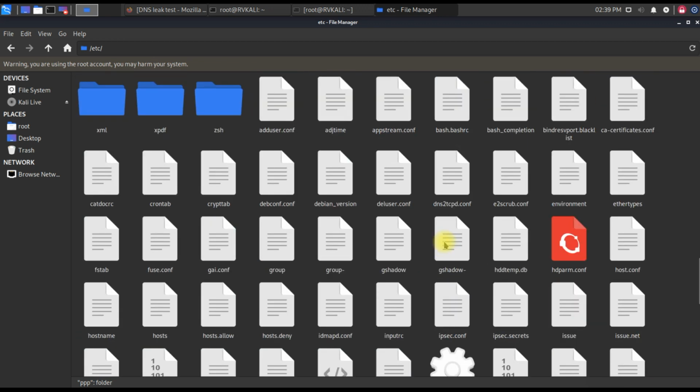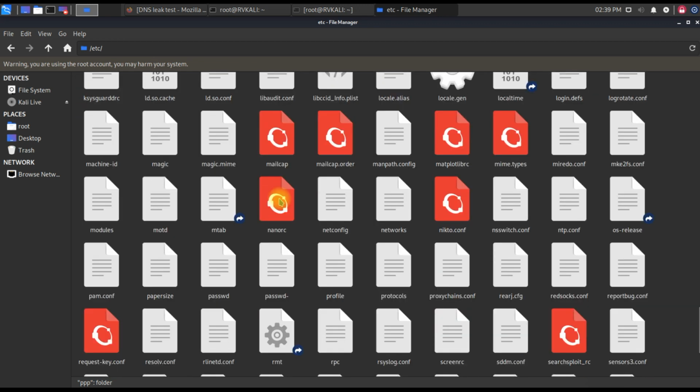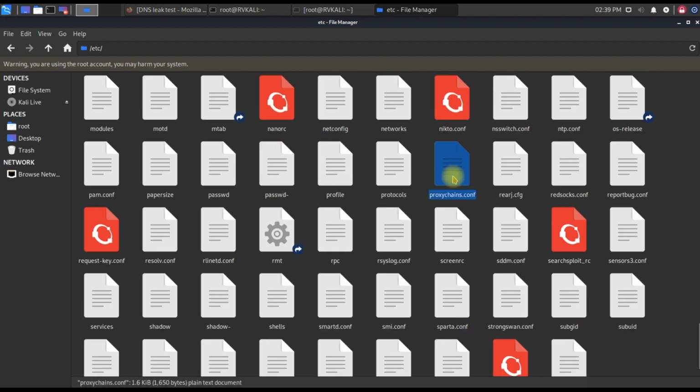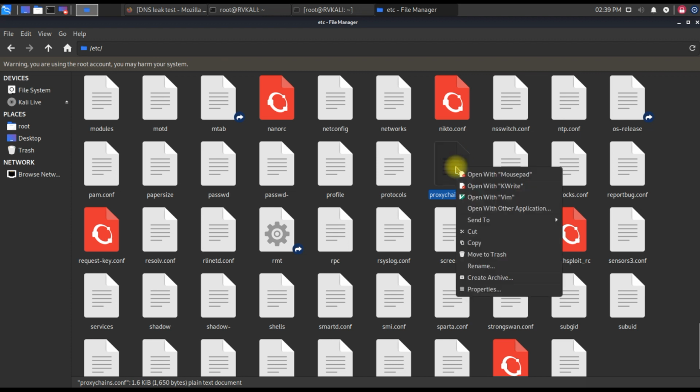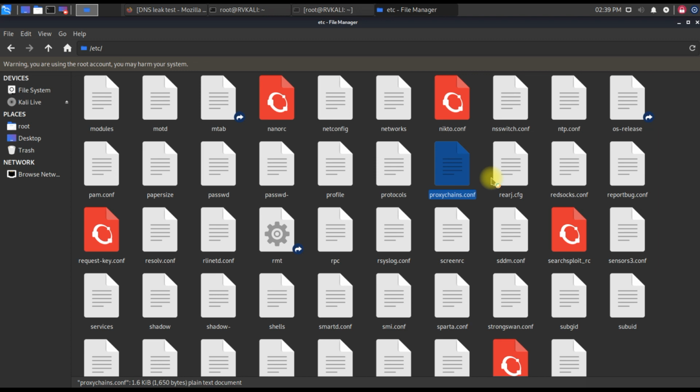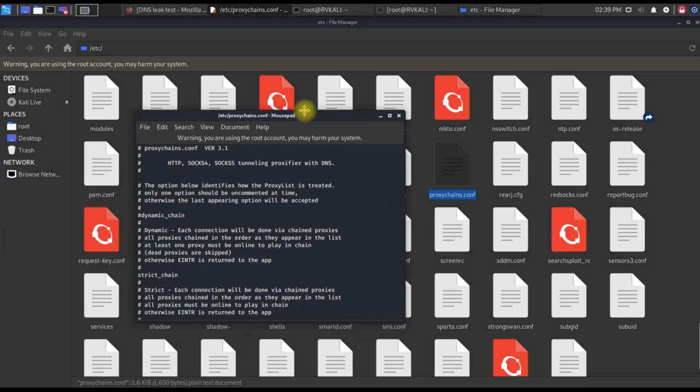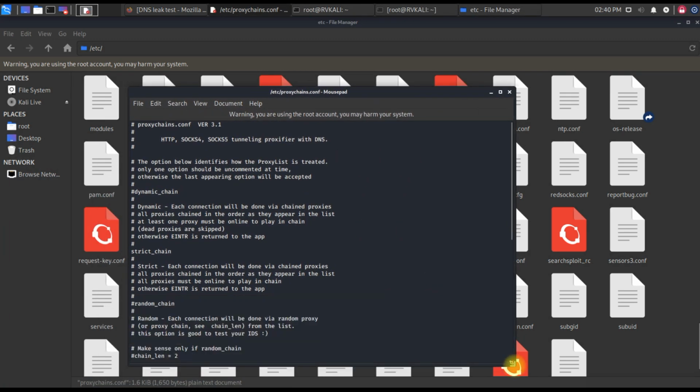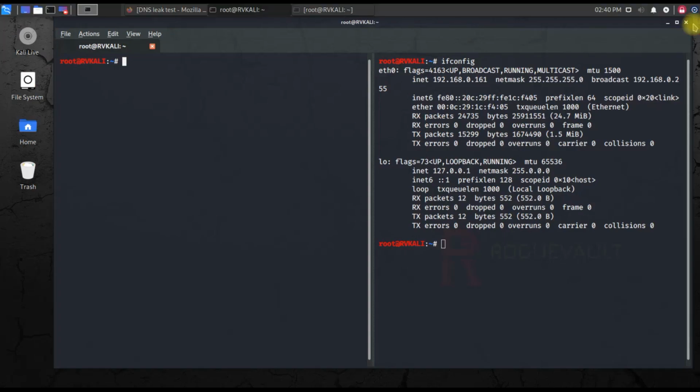So just go down, it's under the file category. You should be able to find a proxychains file here. This is the file proxychains.conf. You can open it with any editor by default. I'm just opening it with my Mousepad editor. So you can see this is the proxychains file. The same can also be accessed via the command prompt, I mean the terminal. That's a fundamental of Kali Linux, that we work on the terminal and the command mode.